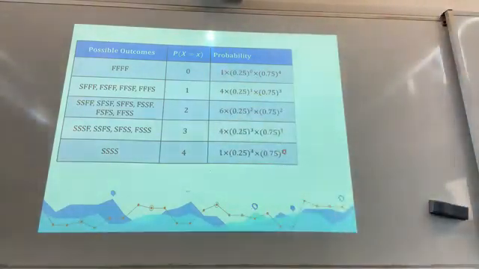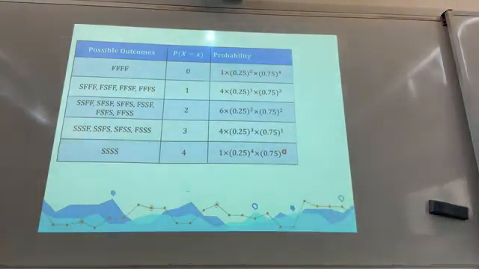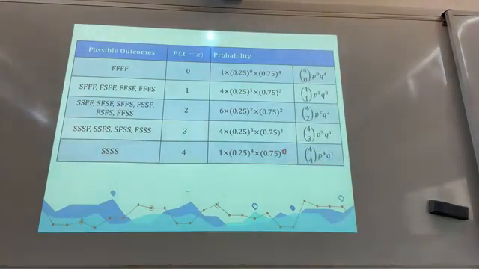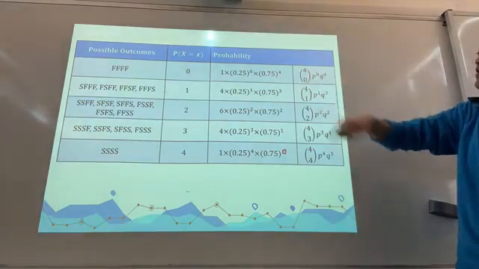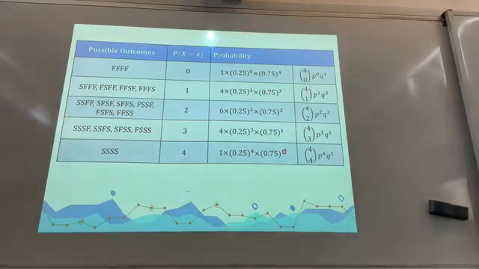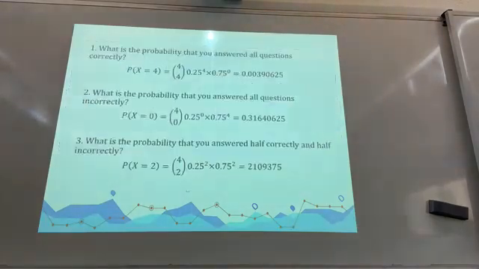1, 4, 6, 4, 1, what is that? It's the row 4 of Pascal triangle. Yes, the Pascal triangle is your binomial coefficient, correct? So you can write it as 4C1, or for me, when typing it, it's a lot easier to use the big bracket, so I do it this way. 4 choose 0, or 4 choose 1, 4 choose 2, 4 choose 3, and 4 choose 4. Agree?